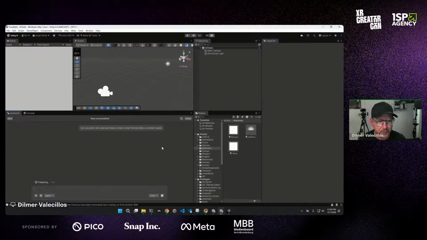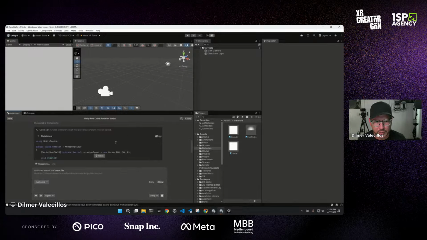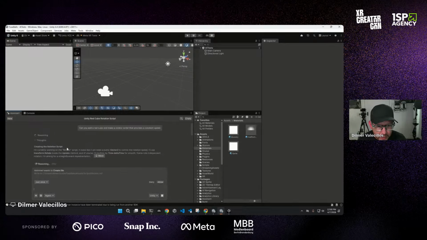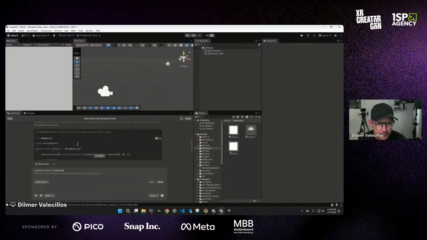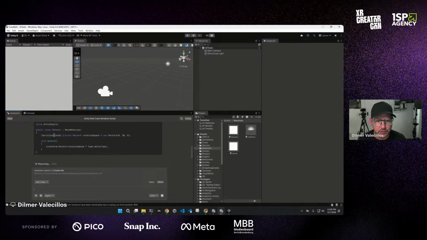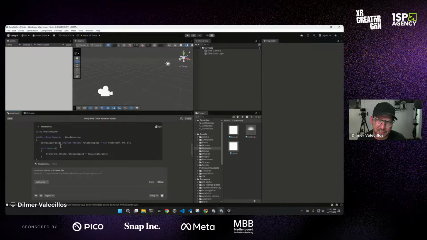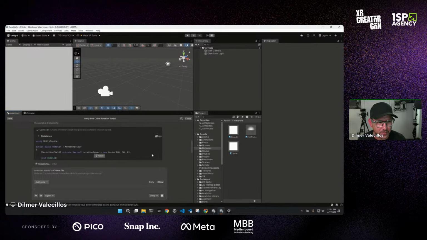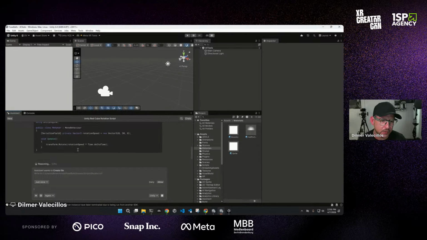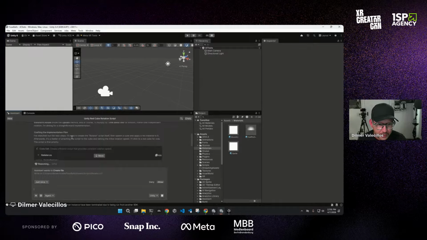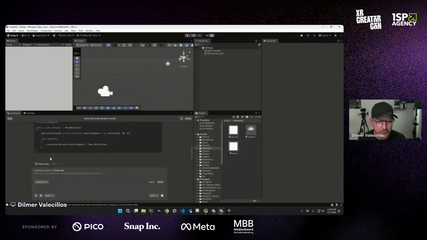So I can just hit enter, and it's going to try to prepare it. It's going to tell you the time here, and it's going to tell you what it's going to do. So let's see, it's reasoning, creating a rotating script. It's really cool. I really like that it shows you the inline coding here, and it has the proper color coding, which I would say is like markdown type color coding. And so it looks like the script is good to go. Now, what is it trying to do? Creating the implementation plan, and it's reasoning.